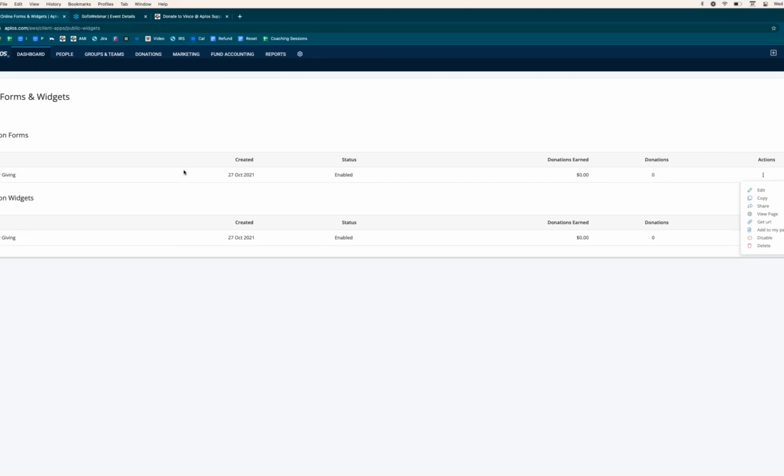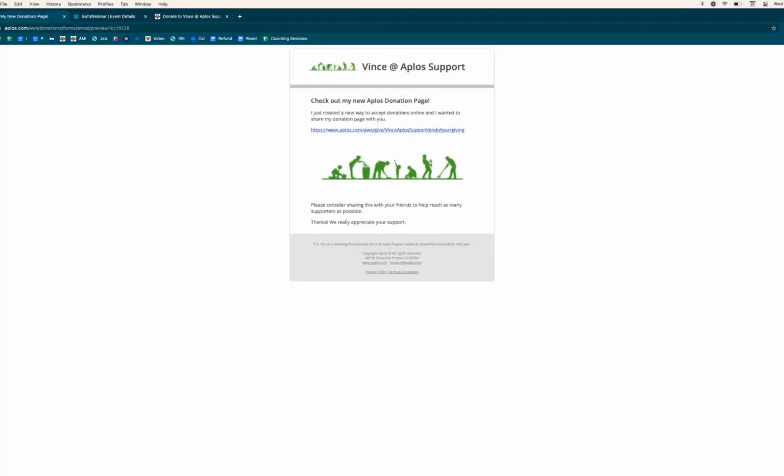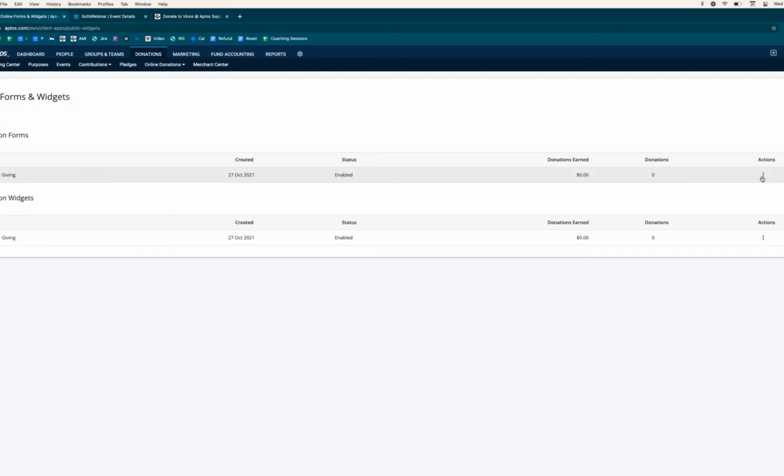This allows you, for a donation form, to use the software to share your form, which is really cool. You can enter up to 10 email addresses within this email field and just send straight from the software, really easy. You can also send them an email through an email campaign, which we will do in this webinar here, but just as a preview, you can use this to preview what that email could look like that you could send out to your donors. So kind of cool there to be able to preview that.